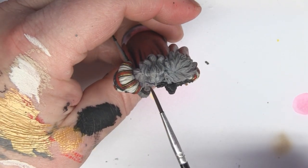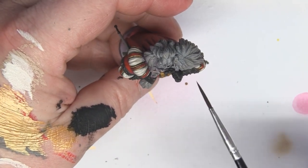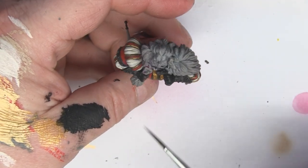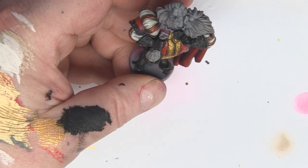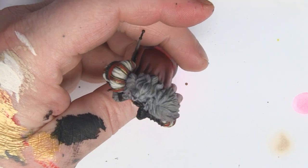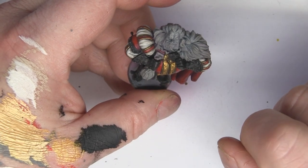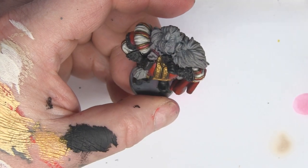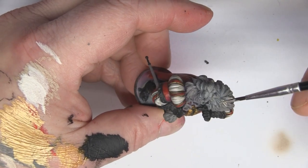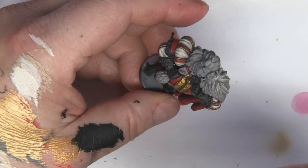I just realized I should be doing the same thing on his collar and the little ruff part of the collar. There's these little points coming out, like a shirt collar, and then the ruffle right there. So I'll probably go do that off camera. Oh, right, and his fur. Huh. All right, well, I'm gonna get started on the fur as well off camera, but it's essentially going to be the same kind of thing. I just don't think we're going to use as much of the highlight color. And I'm considering the possibility of some airbrush here, but I don't know.